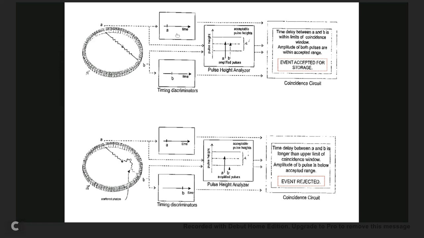Now what happens is that it moves into your pulse analyzer, and it's going to say, okay, A was registered at this time, and B was registered at this time when it struck the crystals and went into the photomultipliers, right? And then from there, if the time delay between A and B is within the limits of the window, then it's accepted. And if it's not, then it's rejected. Does that make sense? And then it moves on into your positioning circuitry.